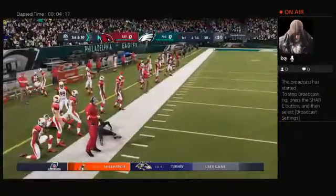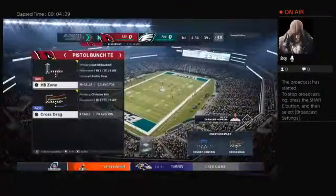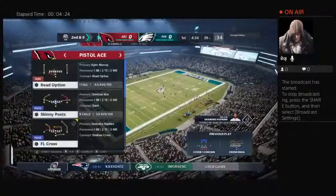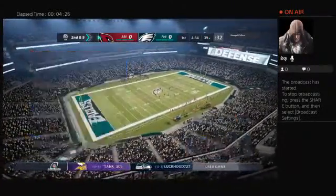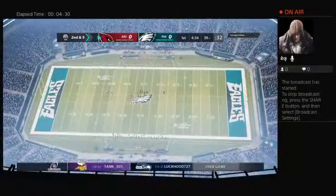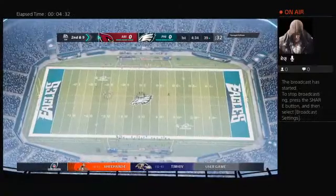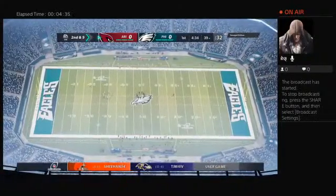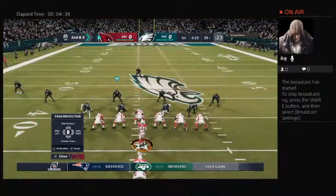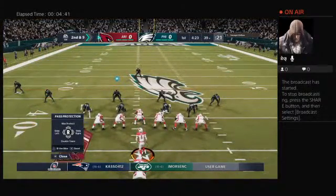Now a toss left side into the hands of his tight end. Not much there, only a yard. Not a big window to throw. Coverage wasn't too bad there. Yeah, they had him under wraps pretty well, but somehow able to muscle his way open and catch the ball. They only got a yard out of that last completion, and that makes this 2nd and 9.